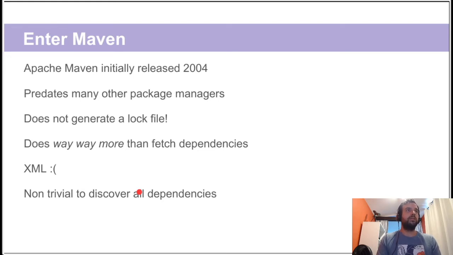It does things differently than what you might come to expect from more recent package managers. And I think the most important one is it does not generate a lock file, which is interesting. It relies on the fact that the algorithm with which it walks your dependency tree is stable and explicit. So the same versions are always resolved. And it uses a nearest wins strategy. So as it's walking your graph, if you have a diamond dependency problem, so two different dependencies depend on the same library, but at different versions, with the nearest wins strategy, whichever one it hits first is the one you're going to resolve to.